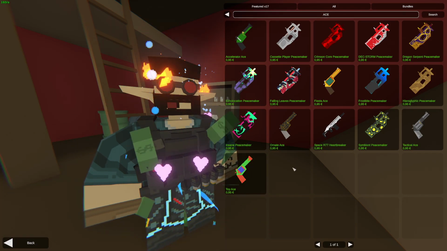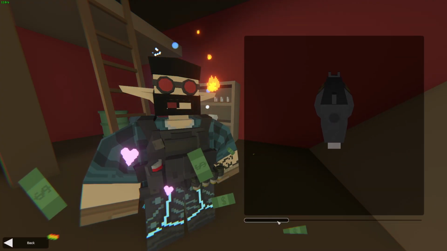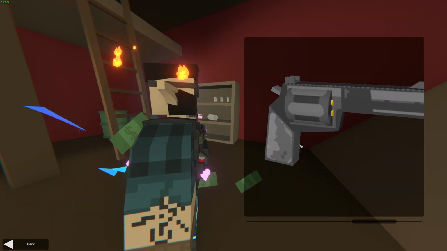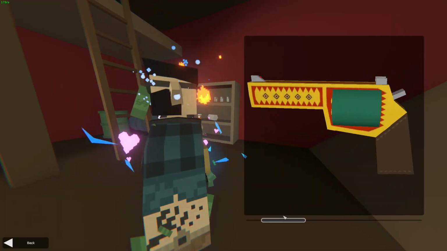So there are a lot of Ace skins, as you guys may see. Some of my favorite ones that I currently have include the Ornate Ace, which actually looks really cool. It looks old class, but looks really nice. I also really like the Tactical Ace, which looks really good as well. And the final one I'm going to mention for today is the Fiesta Ace, which also looks really cool.